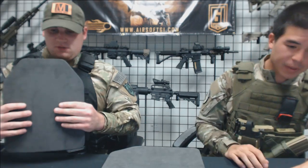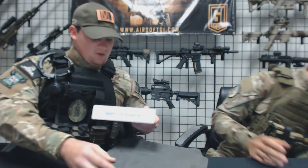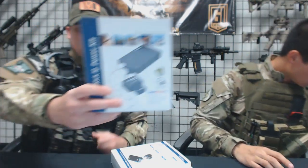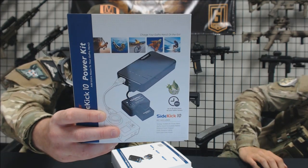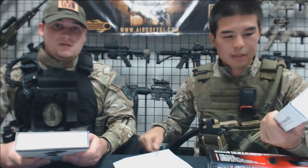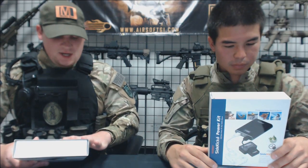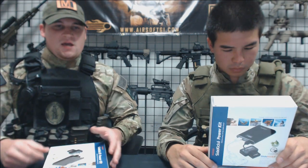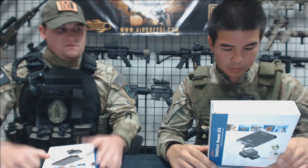All right, so what else do we have? We have some new Tenergy power packs. Oh, I think those are cool. Yes. I kind of want one of these. Okay, so basically what these things are is, let me flip it around so you can see it. It's basically a portable battery for all of your electronic devices. The ones that we're thinking this would be really good for is GoPros, their batteries, contours, the little cameras, especially for airsofting. Or me personally, what I like them for is I have one, not a Tenergy one, but similar, to charge my phone if I don't have a cigarette lighter plug for it. I can literally just plug in my USB cord and then plug it in my phone and it charges it.